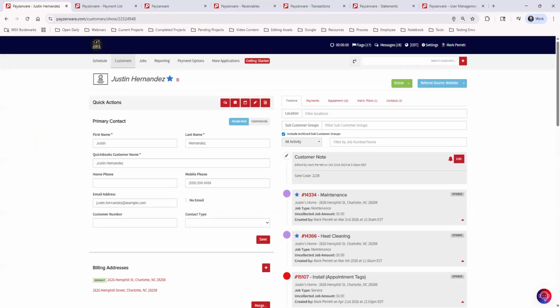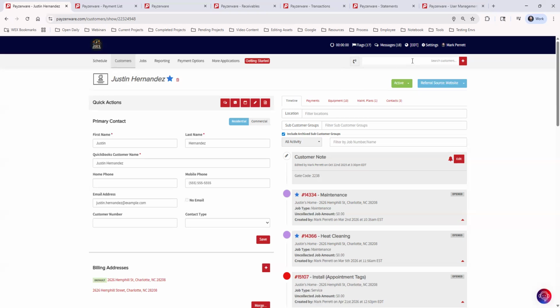All right. So the very first topic we're going to talk about is taking a payment, or really a payments overview from the customer page perspective. If I need to look at what's going on with payments for a customer, or I need to take a payment, process a payment, set someone up on a recurring payment, or see what payments they've made, a great place where you can do all of that is from the customer page.